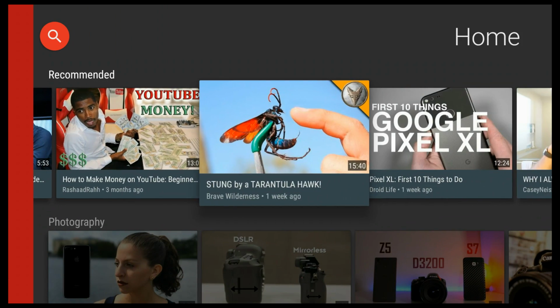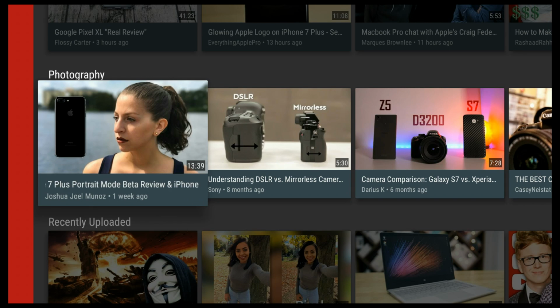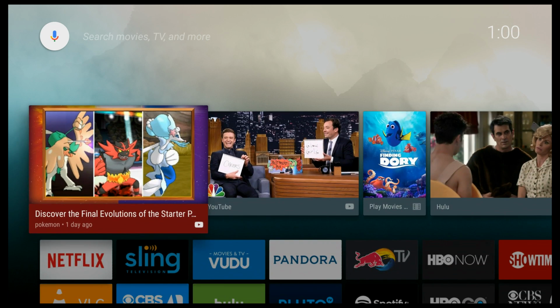But in my case, on my TV, the maximum resolution is gonna be 1080p. So you can watch pretty much anything on YouTube, and again, you're gonna have your recommendations on top there, based on your recent history and so on.